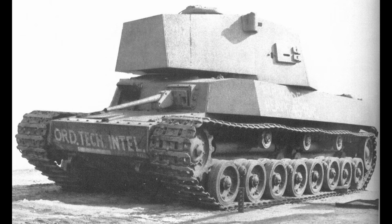The contrast with American production was staggering. While Japanese engineers struggled to complete a single prototype of their most advanced tank, American factories were producing improved Sherman variants at rates exceeding 1,500 per month. The M4A3E8 Sherman, featuring improved suspension, better armor, and a high-velocity 76mm gun, entered service in late 1944. Thousands rolled off production lines in the first half of 1945.